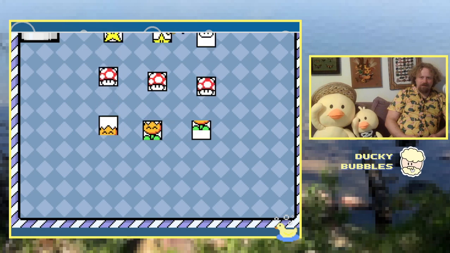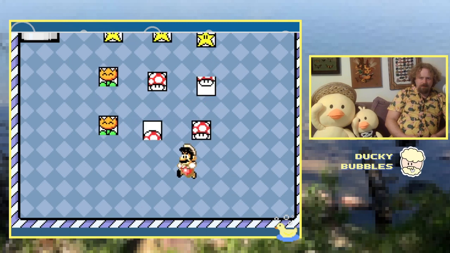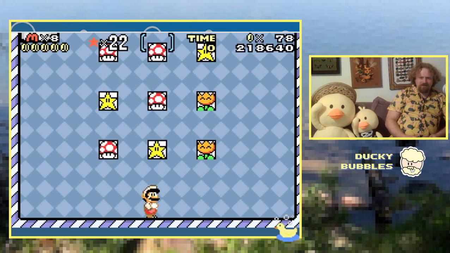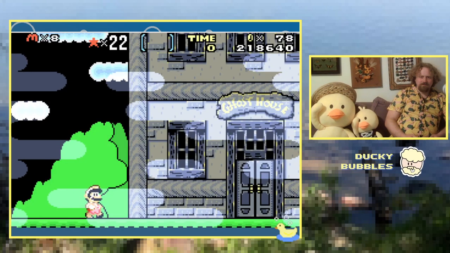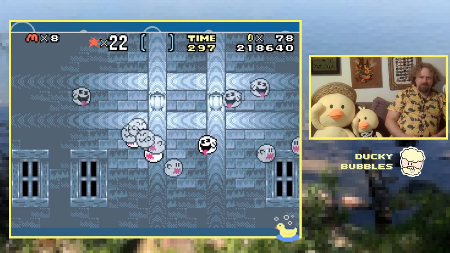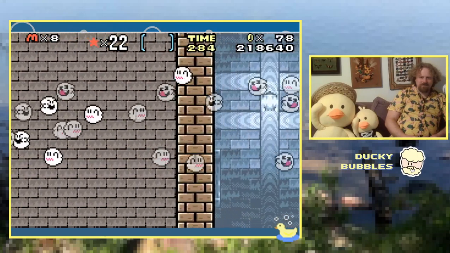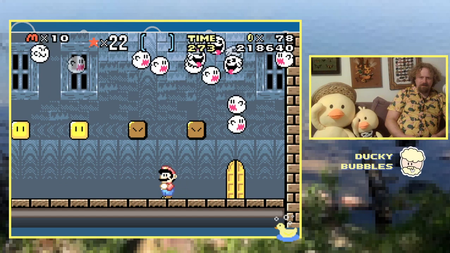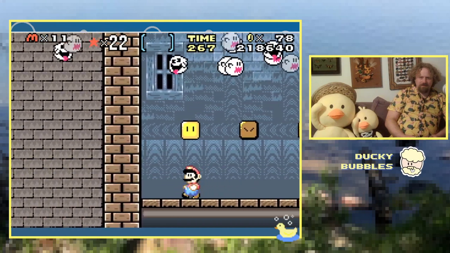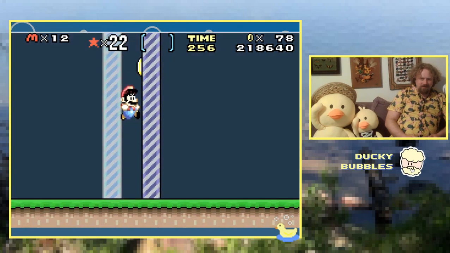Oh, we got a bonus game. There we go. Nothing. Boo! It's probably because I was goofing around. Ghosty house? Spooky dookie. Oh no! That's really beneficial sometimes. Oh, we totally wasted that.